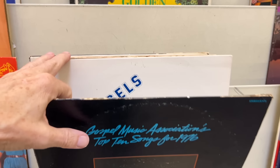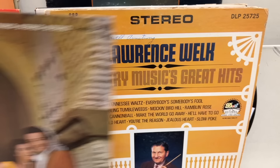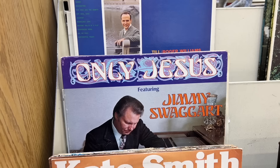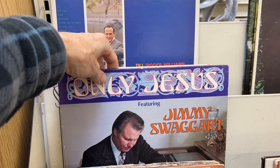We're looking at records. Chet Atkins — great album but relatively common. Most albums of this era are not worth a whole lot. But certain things are, including a few very select religious albums — unfortunately it has mainly to do with people who got in trouble. Jimmy Swaggart got into a bit of trouble, which might make that record more collectible. Jim and Tammy Faye records sell for some money because of their problems.